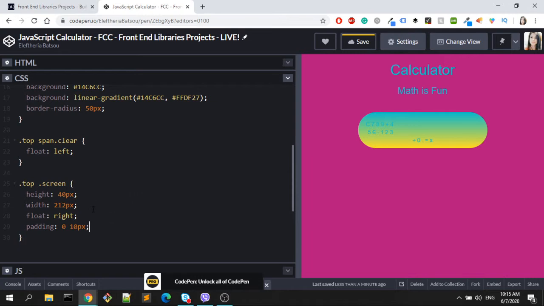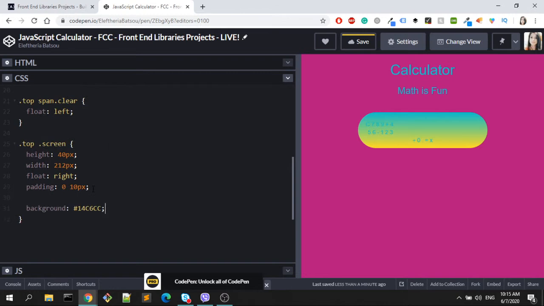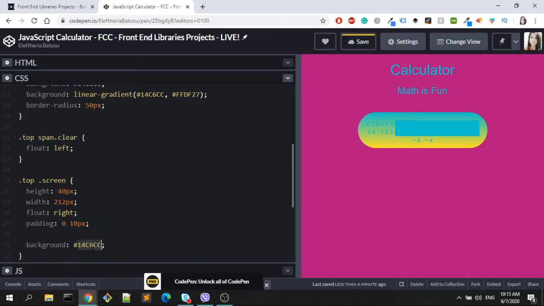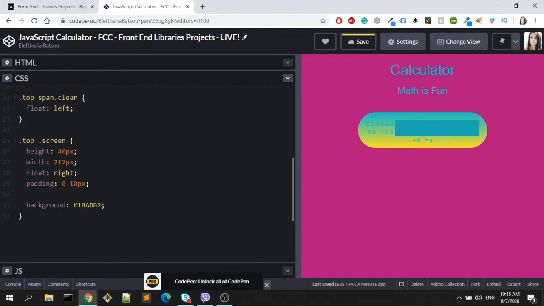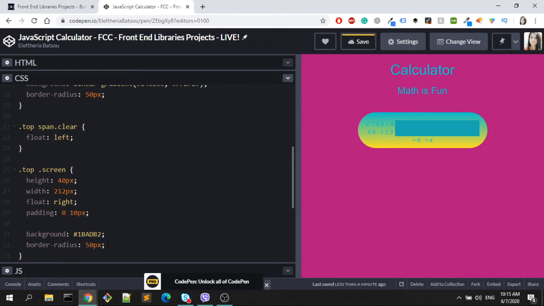Now we can add also the background color. I'm going to copy and paste it here. I don't want this color because if it's blue, I'm not going to see anything. So I want to change that color probably to the dark blue so we can see what we are doing. And you can see it right here. Yes, the styling is not very good. Yes, we can do a better job, so let's try to make it a little bit prettier. I think with a border radius it already looks a little bit better.